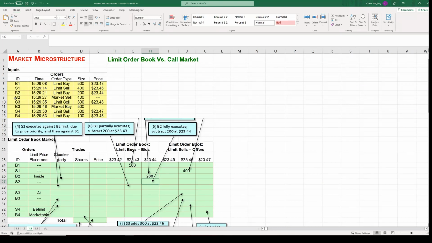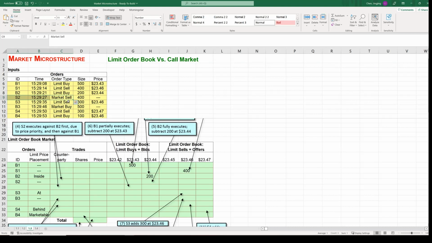For the fourth one here, we have a different order type, which is the market order. For a market order, investors don't need to specify the price. They just need to let the system know how many shares they want to buy or sell. Now this is for a 400 shares trade size. So here we need to execute this market sell order immediately, but we need to find some buy orders to fill this market sell order.